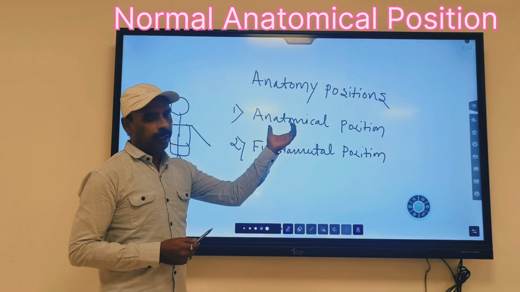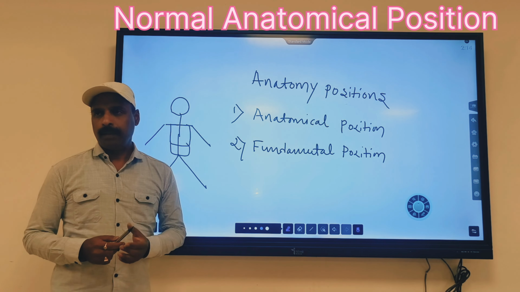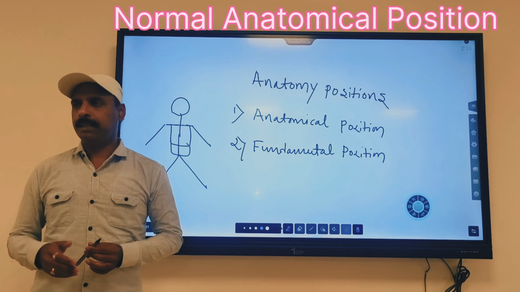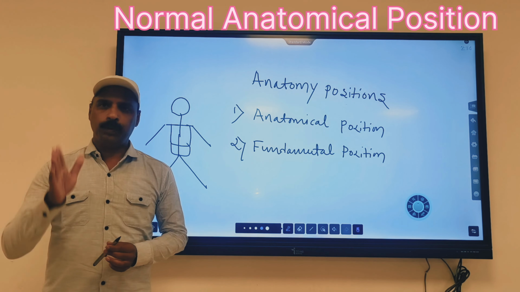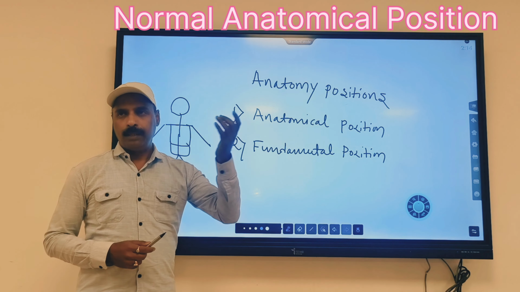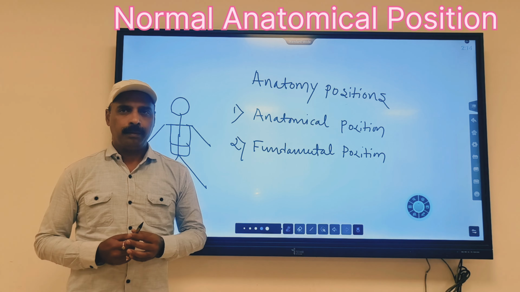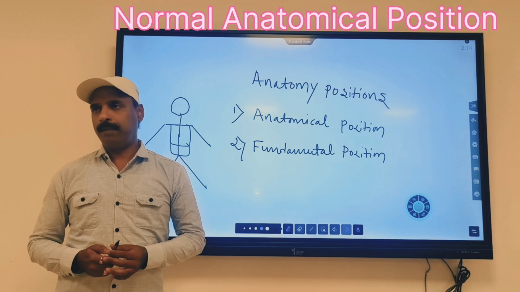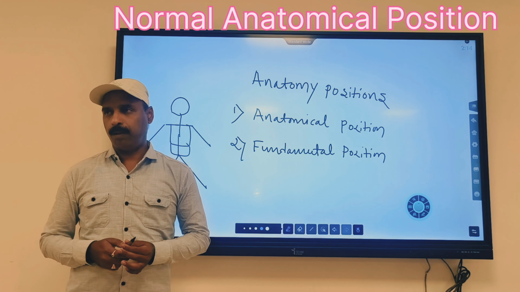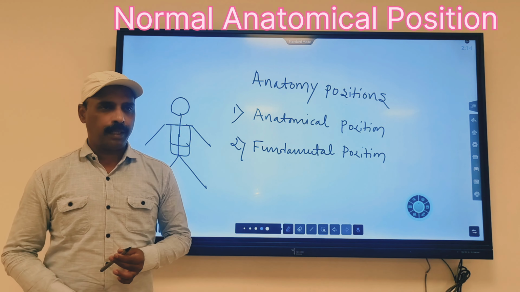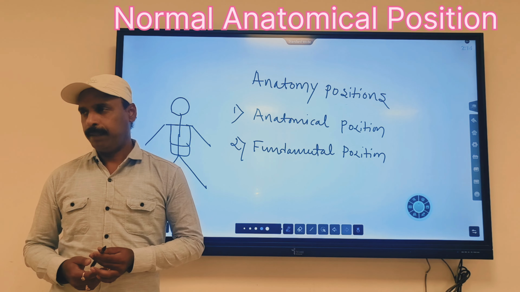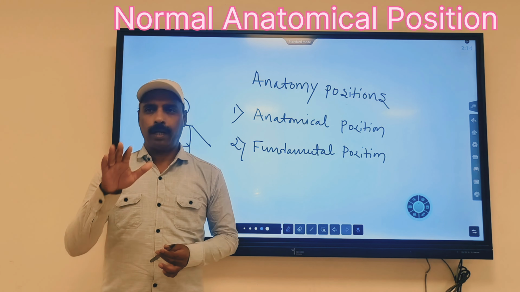In the normal anatomical position, the body should be in the erect position. That is, the body must be in the standing, erect position first. Second, in the anatomical position, with the body erect, the eyes should look straight to the horizon. Horizon means the ground or the earth we call. The eyes are directed forwards, looking to the front. Means eyes look straight to the horizon.